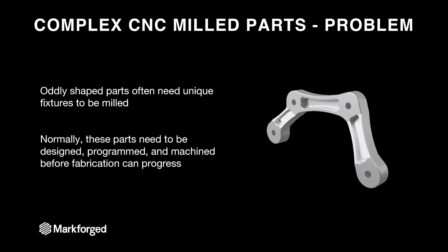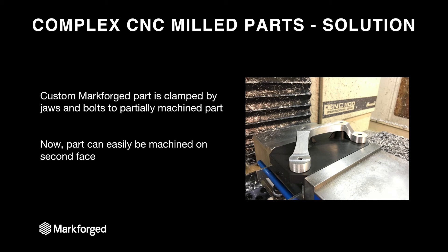Let's go into a few quick implementation examples where we present a problem and how you can solve that type of problem with a Markforge soft jaw. The first type of problem is a complex CNC milled part — a type of part that needs to be machined on multiple sides, held in weird orientations, and has interesting features that need to be machined in special ways. Normally these parts are either machined on a 5- or 6-axis CNC machine, which is very expensive, or done very carefully with machined soft jaws. In this case, we're looking at a motorcycle engine mount for a custom motorcycle rebuild.